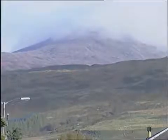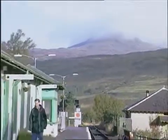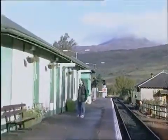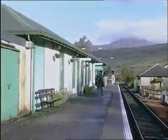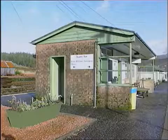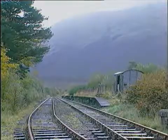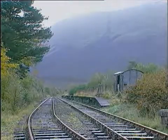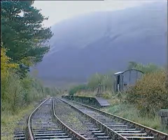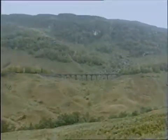Beneath the desolate slopes of Ben Ime lies the village of Crianlarich. There used to be 2 stations here, this one on the West Highland Line proper and another on the Caledonian Line from Callander to Oban. Today only the West Highland Line station remains, although a short length of Caledonian metals did survive into the 1980s for the loading of timber. The rest of the link from Crianlarich to Callander, including this splendid viaduct at Glen Ogle, was closed in 1965.